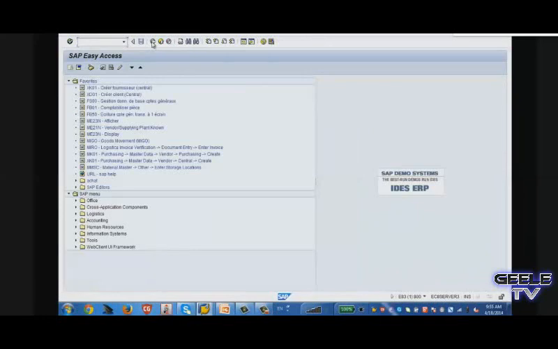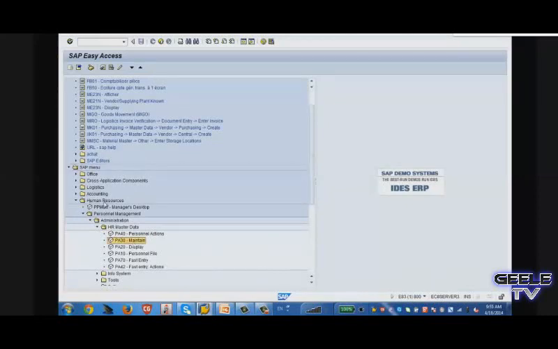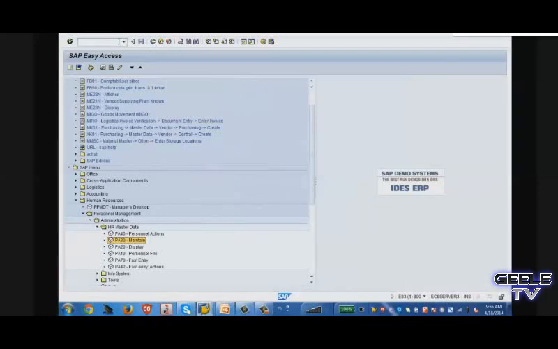If you don't know the transaction code, then normally you have to know the navigation, like you have to go to human resources, personal administration, administration, HR master data, then you have to go here. So see the navigation, you have to basically remember this. You are going through so much navigation, one by one, to reach PA30. But if you know PA30, you can directly enter here. So even if you enter here, it takes you to maintain master data, or even if you go through the navigation and double click, it will take you to the same place. So the best way is, if you remember the transaction code, you don't have to waste your time searching the navigation.